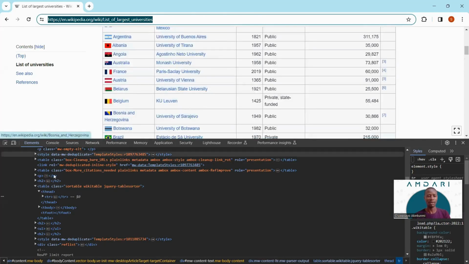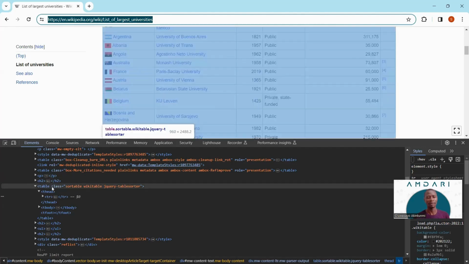This is something very important, because we have to look for a way to uniquely identify what we need on the web page. A web page can contain multiple tables, and if all the tables have the same class, then it might not be so easy to find the particular table we're looking for. When working with HTML, a class can be assigned to multiple elements. That's why it's called a class, because multiple items can belong to that class. So class might not really be a good way to uniquely identify a tag.